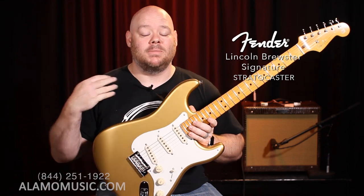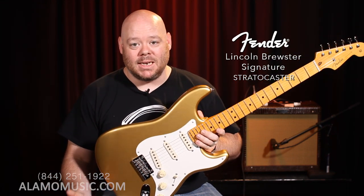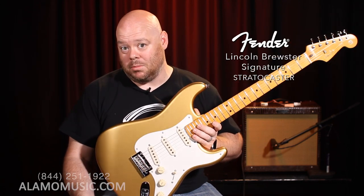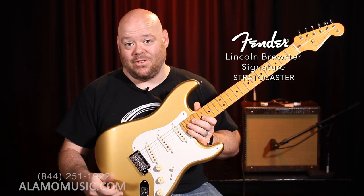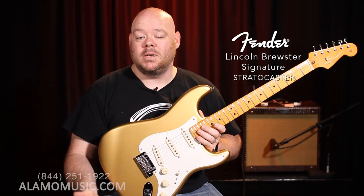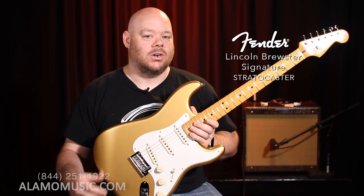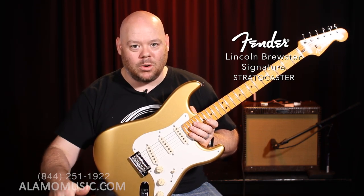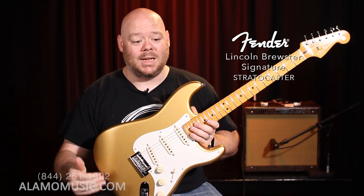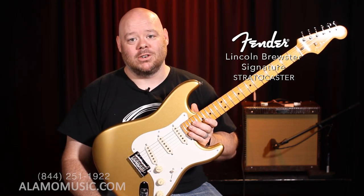Now, as a worship guitar player myself, I am begging someone to buy this immediately and give me some time because I want to take it home. I love it. It sounds fantastic. We're going to talk about the specs and kind of what sets this apart. Now, if you're not familiar with Lincoln Brewster's music, stick around because you might want to check out this guitar just on the specs alone. It is a phenomenal instrument and a great addition to the lineup of signature models that Fender showcases.